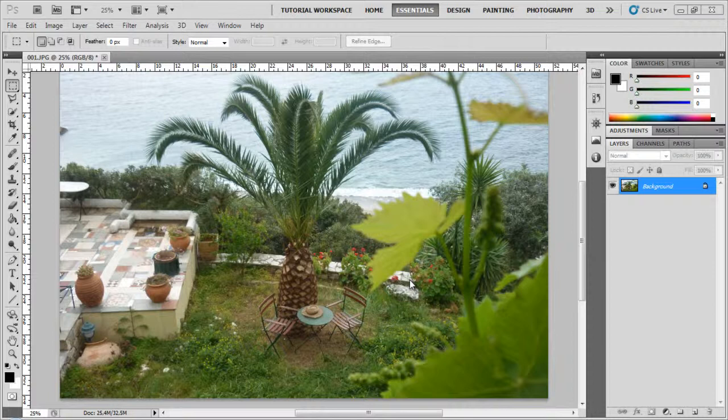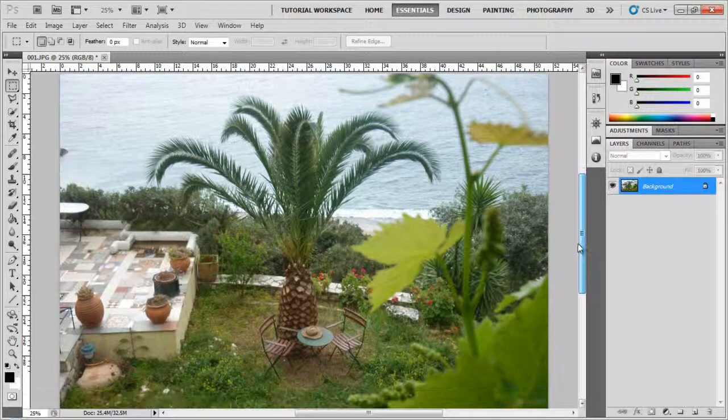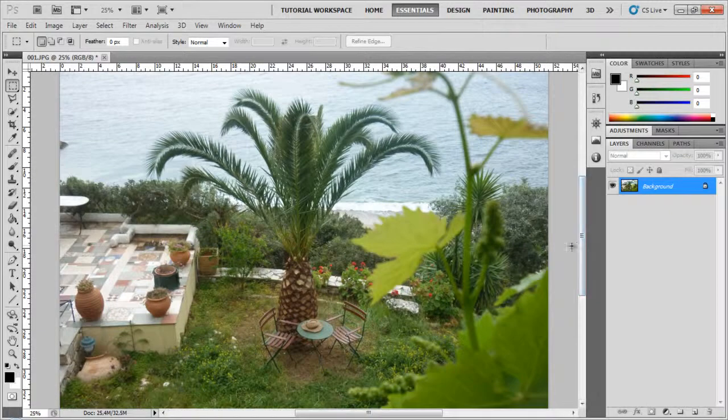Now in this tutorial I wanted to teach you about selections, and I'm going to make a couple of videos on selections just because there are a lot of things to them. Eventually you want to edit just part of an image and you don't want to edit the whole thing. This can only be done with selections. As the word says, a selection is basically a selection of an area where whatever you do on the image only takes effect on that part of the image, and I'm just going to demonstrate this right now.